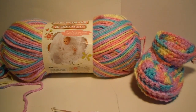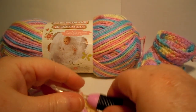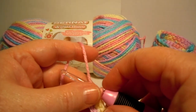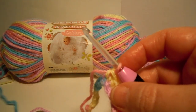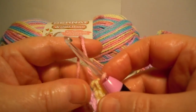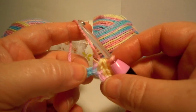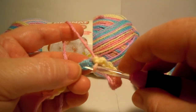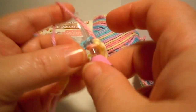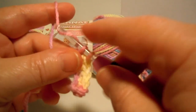And that'll help keep them from sticking onto my yarn. Alright, so we did the next 4 single crochets. Now it says 2 single crochets in each of the next 2 chains. So we're going to have to do 2 there and 2 there. So here we go to this one. We're going to do 2 in this hole.